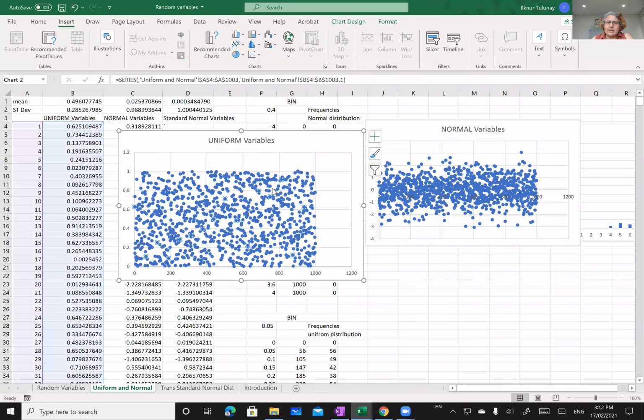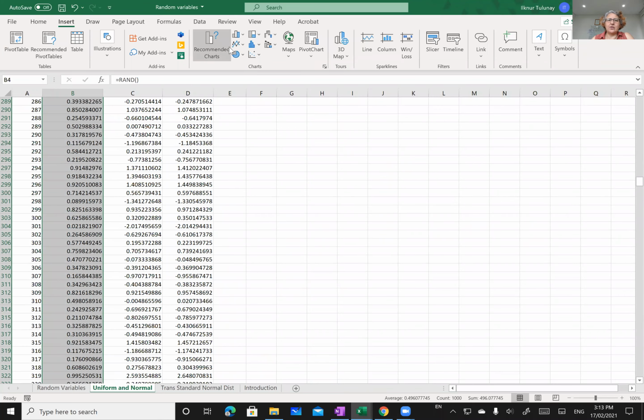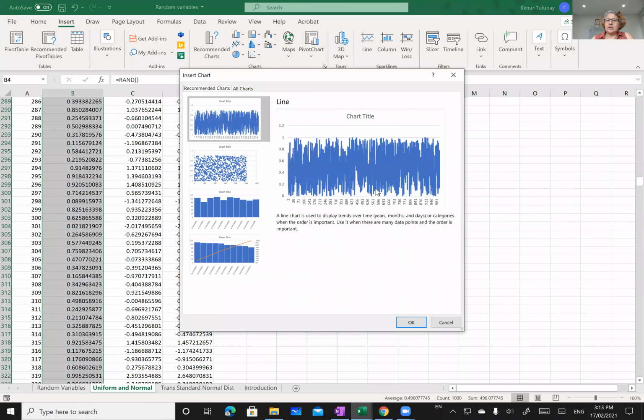If you look at this graph, if you highlight the data and ask Excel what type of graph represents this type of data best, it has some options. So this is the data points that we would like to see.